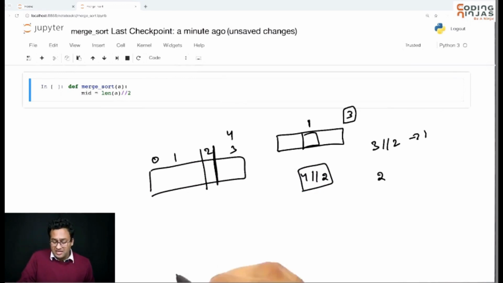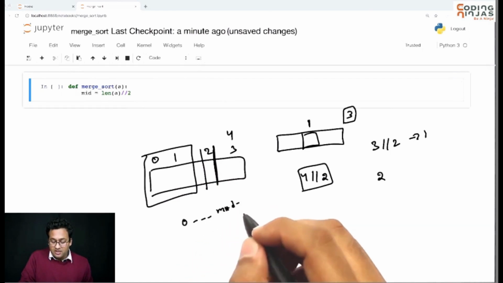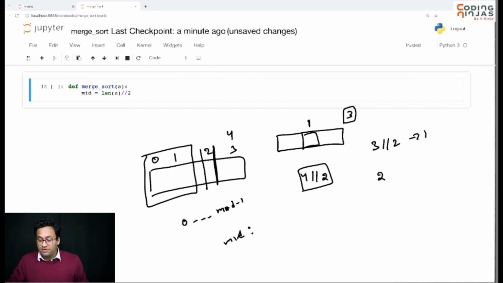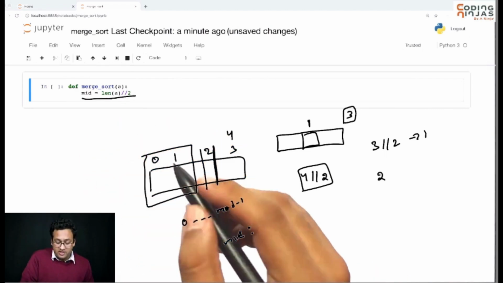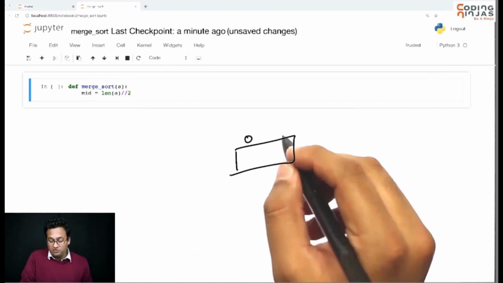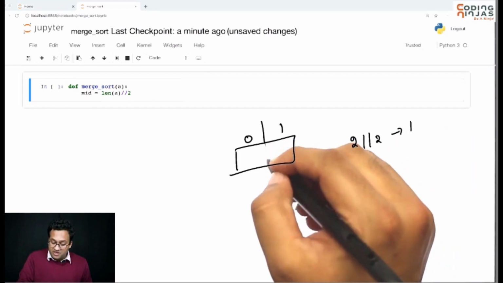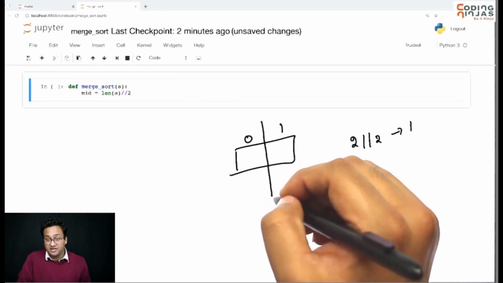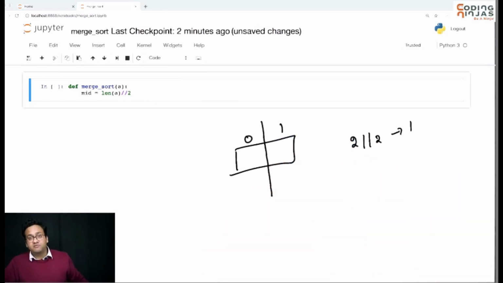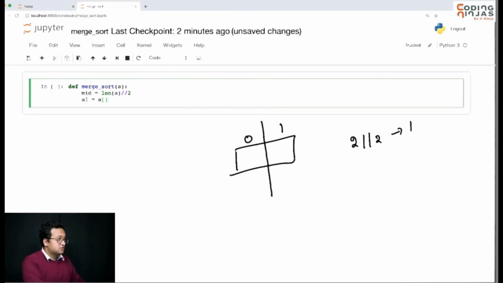So I'm going to make sure that I make equal copies. I'm going to copy from 0 to mid minus 1 on one side and mid to the end on the other side, because if you're finding mid this way, this is what the mid is coming to be. Let's take another example. Let's say I just have two numbers, so length will be 2. This will give me 1. So I need to make sure I make a split here. Up to mid minus 1 will go on one side, and starting from mid will go on the right side. Perfect. A1 is 0 to mid. When I say up to mid, it actually copies till mid minus 1.